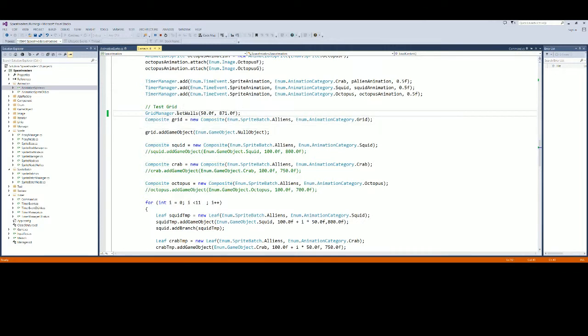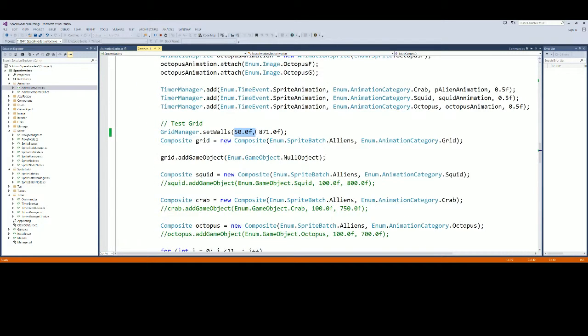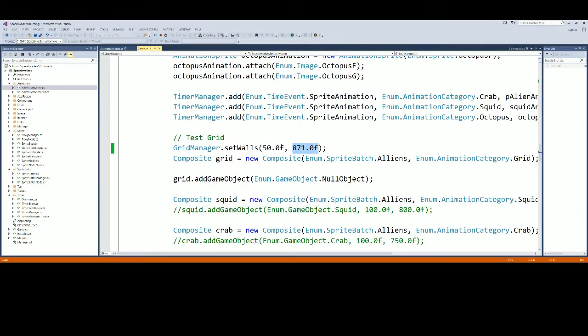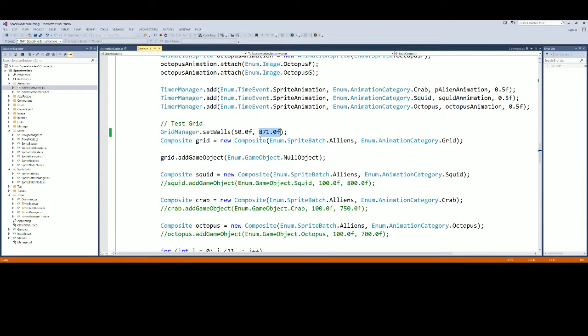I provide the grid manager. It's kind of a singleton manager which can be used across different classes. The only purpose, I think, is that maybe in the future I have a different grid, maybe the shield. Probably I may use the grid manager as something to add on in the future. But right now, the only purpose is to set the ones. So this is the left one, and this one is the right one. Maybe later on it can be an object, so it's much better to hard code the coordinate.